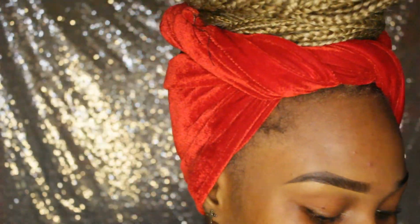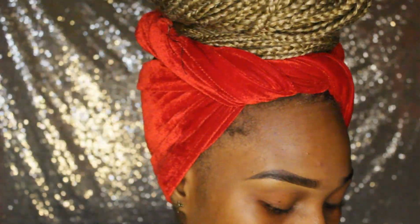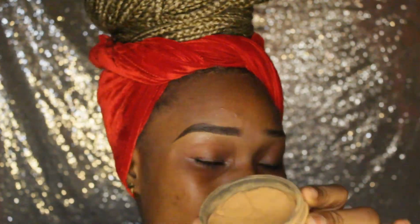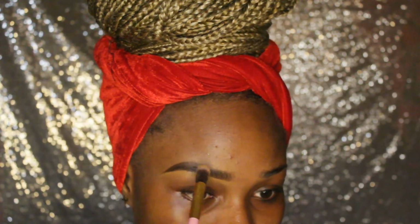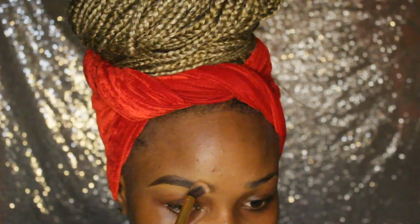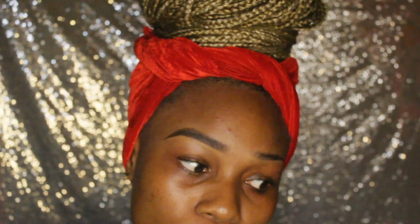I like to set my brows. I use a no-setting powder like this. This one is from MAC and this is close to my, I think this is actually my shade, the powder. So I use this and that same fluffy brush we used to blend out the concealer to match it in with our skin. I just dip it into the powder and set my brow. That's my brows.